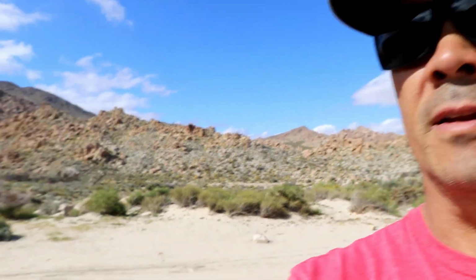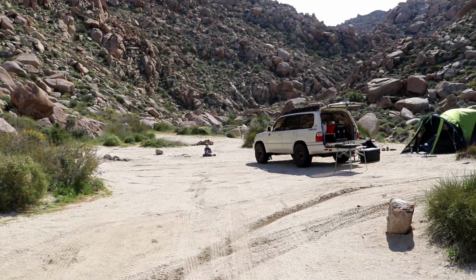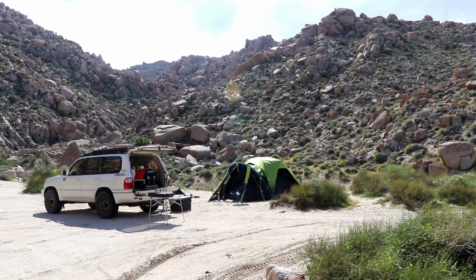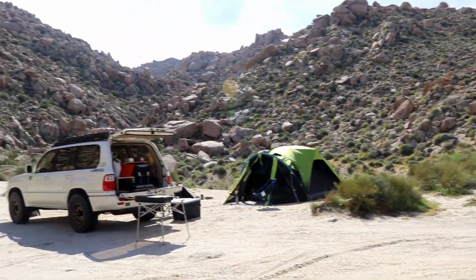All right, so we just found a beautiful camp spot. We're at the base of the mountains. It's a little breezy over here, but from what I understand, the wind's supposed to completely die down. But check out my camp spot. Got Zach over there playing cars. Got the tent set up right on top of the edge. We're on the high ground. We did get a lot of rain in San Diego, so make sure you're on the high ground so that you don't experience any flash flooding, and you always have a way out.